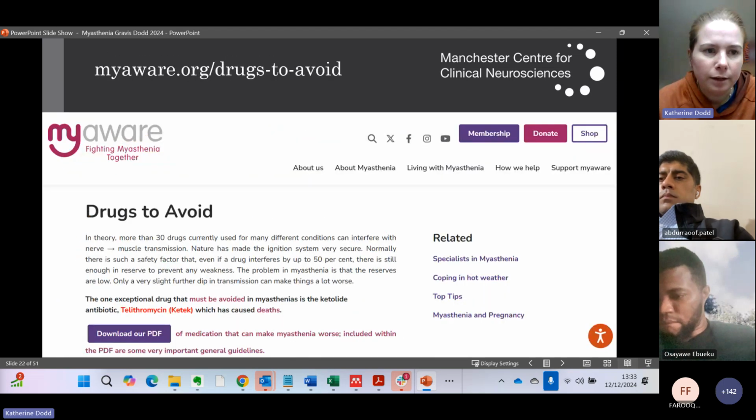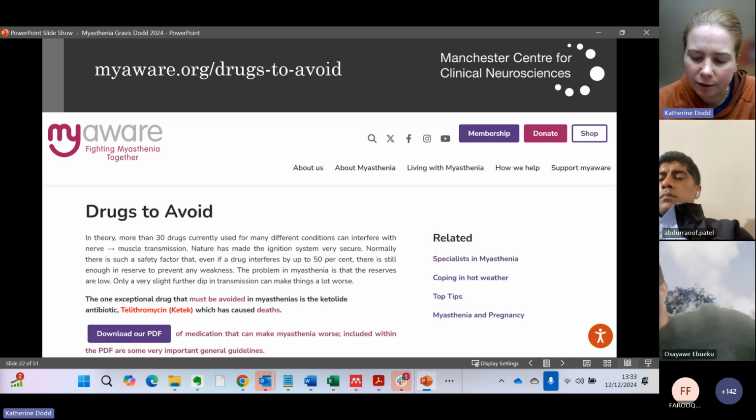The only other thing I think on the MyAware website is a bit of information. They do have a support officer if they're questioning about benefits and things like that you can direct them to. And there's a bit of information about the DVLA. It is a notifiable disease to the DVLA, so they do need to let them know, but most commonly they can still continue to drive.